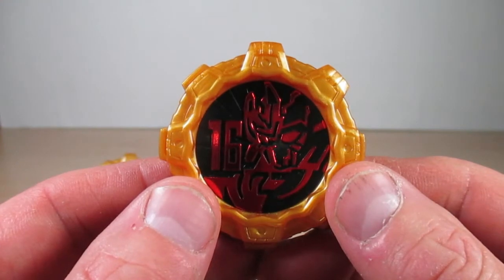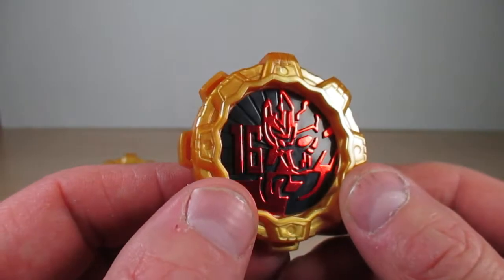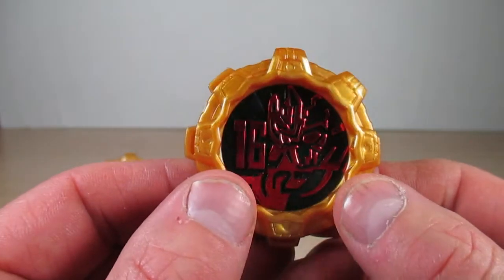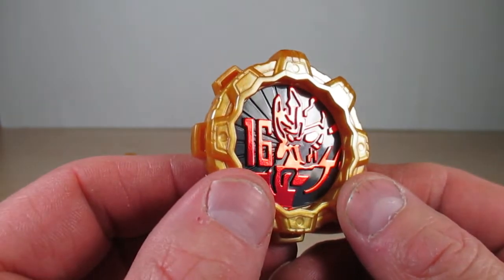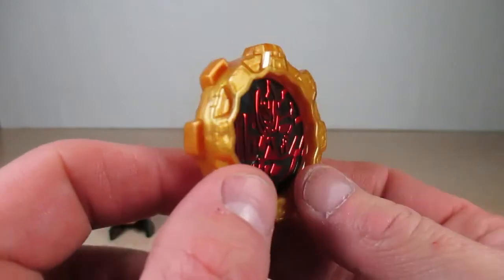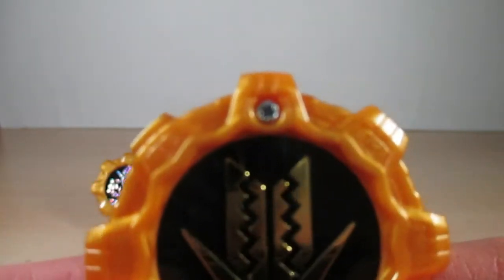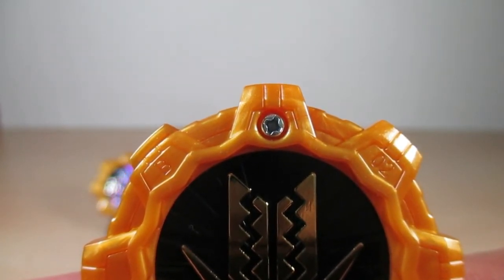So here is the ZenkaiJuran gear. It has the number 16 representing Juranger in that nice chrome red, with ZenkaiJuran's picture on it in that gold plastic. That red is more of a metallic, but doesn't have the sparkle of the Zenkaiger gear, as that is the only gear to have that, since it represents both the 45th Sentai and the anniversary of Sentai. On the back of the gear, you can see the Zenkaiger emblem in that chrome gold again. It looks really nice. I'm going to get a close up here, and I'm hoping my camera focuses well, but it has B and 02 stamped there.